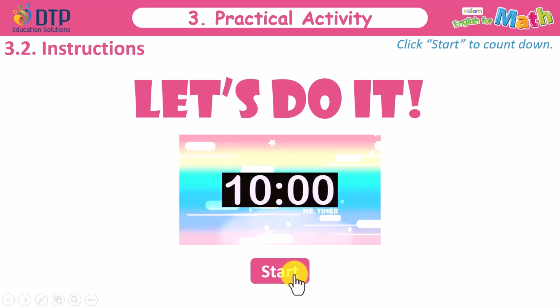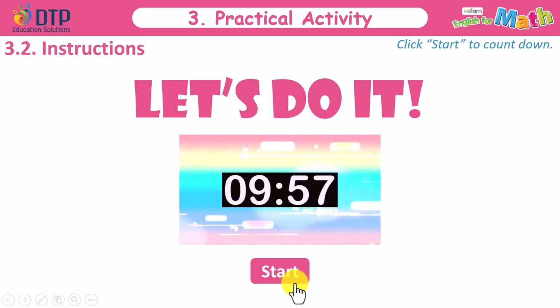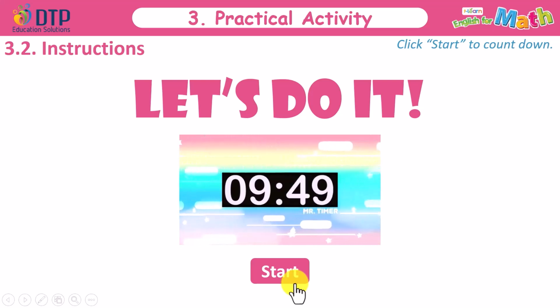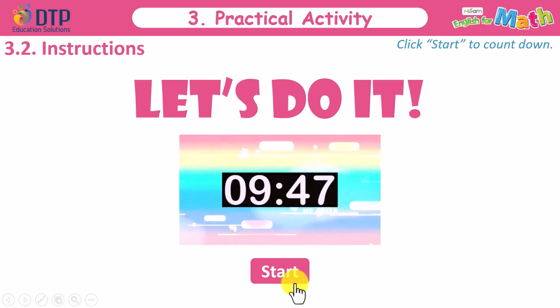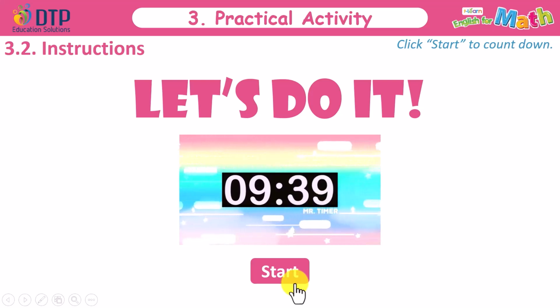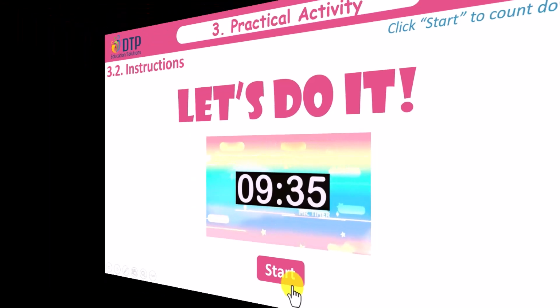Now, give them 10 minutes to complete the task. While they are doing their task, keep an eye on the classroom noise levels, encourage the participation, and provide support where needed. If the students can't finish the activity within the allotted time, don't worry. You have time to review and correct their work later. They can also take the worksheet home to complete it. If any students finish early, encourage them to help their classmates.